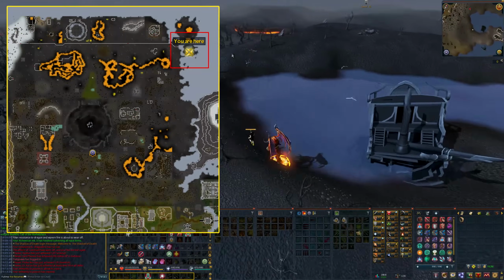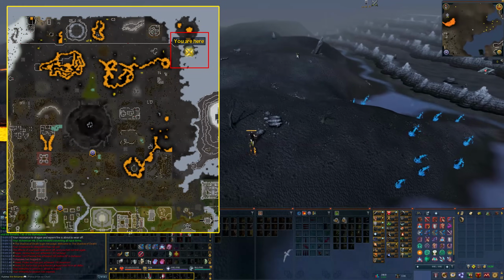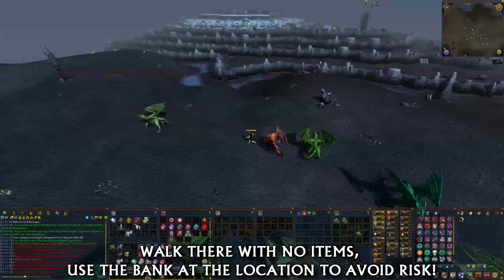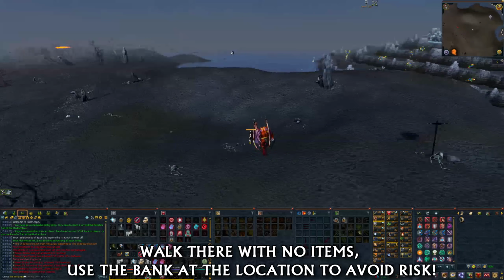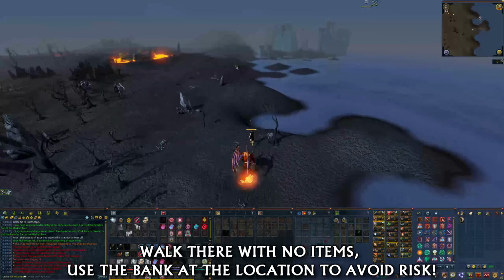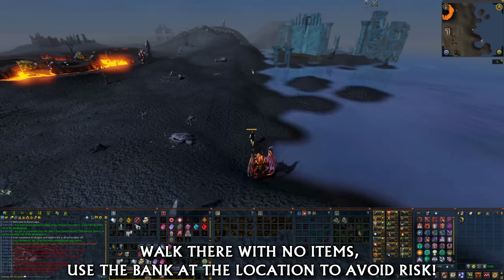If for whatever reason you don't have 1 kill count yet and they fix the group system teleport in the future where you can't do it by yourself anymore, I'm just trying to future-proof this guide, then simply walk there through the wilderness, which will be risky, and buy some teleport tokens from the reward shop in case you need to go back and get that kill count.